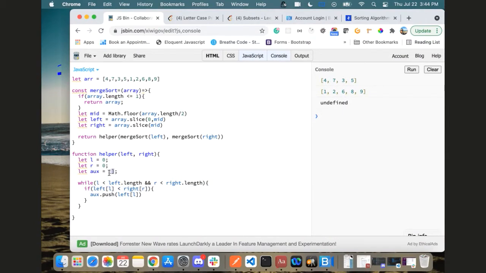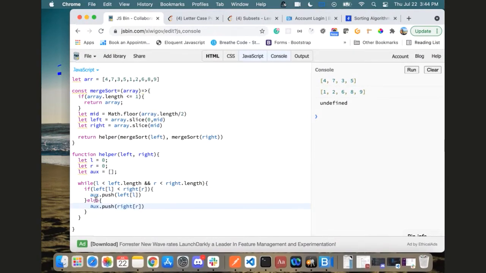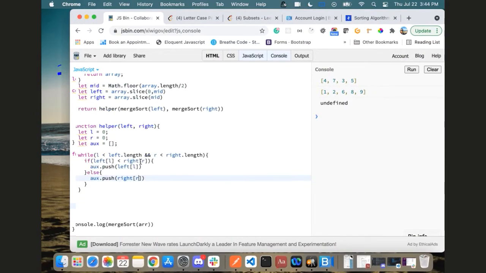The right one, right R. So we can say else aux.push right R. Is this good? Okay, yeah, it looks like it. You have to return the auxiliary array. Great, we need to return aux.